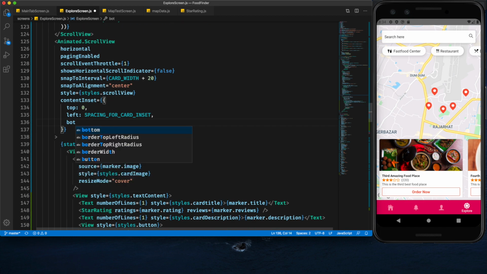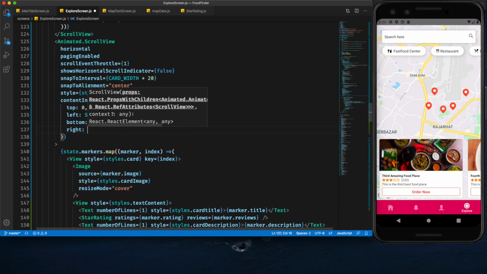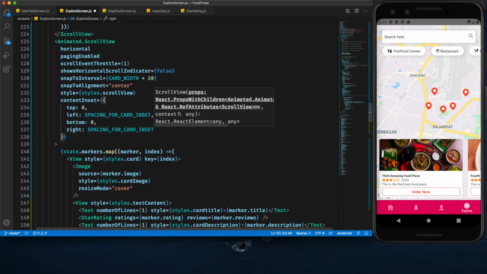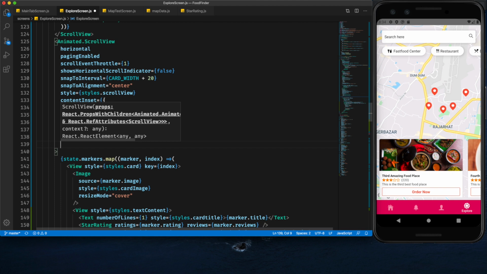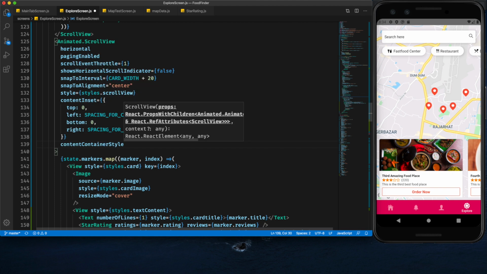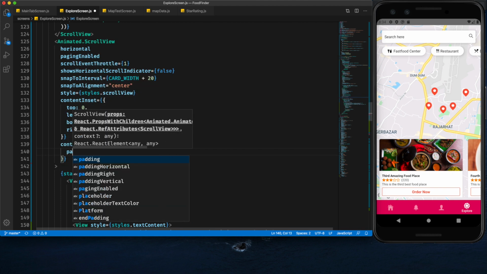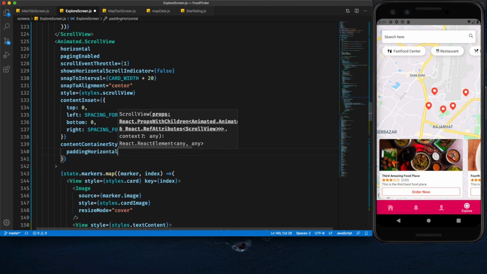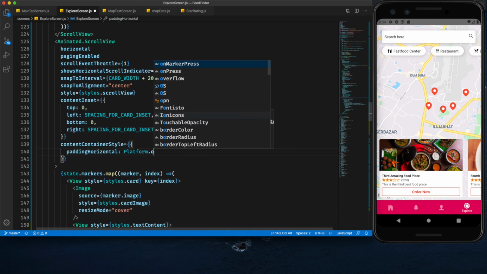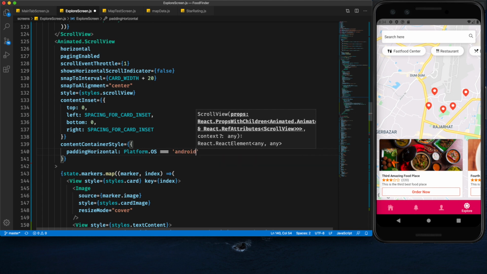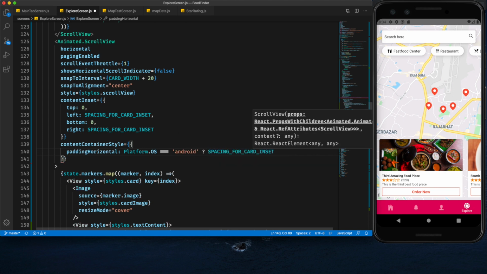Then for the bottom I will use 0, and for right I will use spacing for card inset. Now for Android we need to use content container style, and here I will use padding horizontal, and for Android we will use spacing for card inset, otherwise we will use 0.